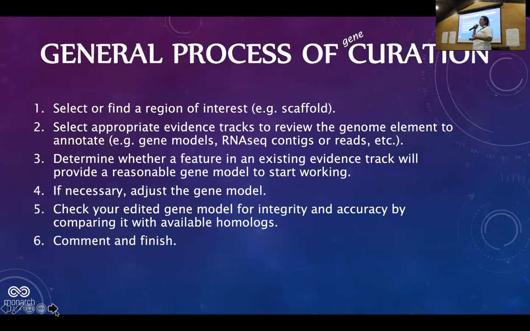When I talk about evidence, I talk about all of the experimental data that has been collected and that is available for each of the species that we work with. And so you look at RNA-seq data, or you look at any other type of data in support of these genes. And you determine whether or not one of those tracks of experimental data, or the gene model that has been predicted, is going to offer you a starting point for editing. This is in the abstract for now, but when we talk about browsers with Sammy in a second, it'll become clearer. You make any modifications to that gene model that are necessary.